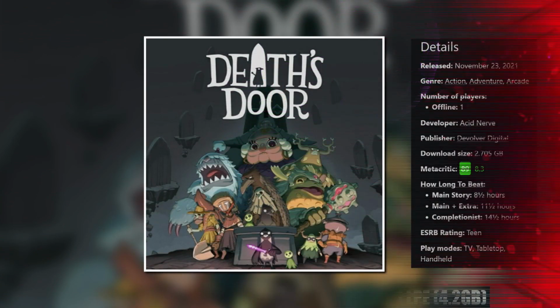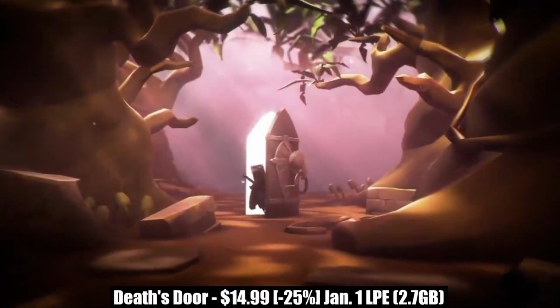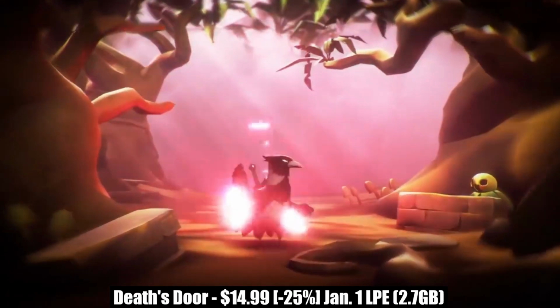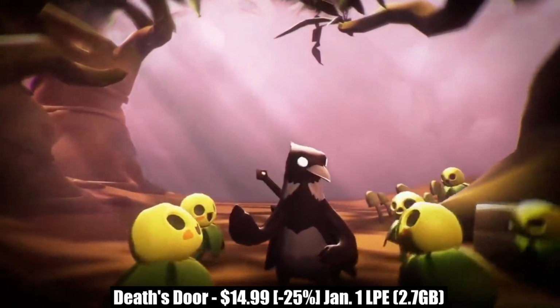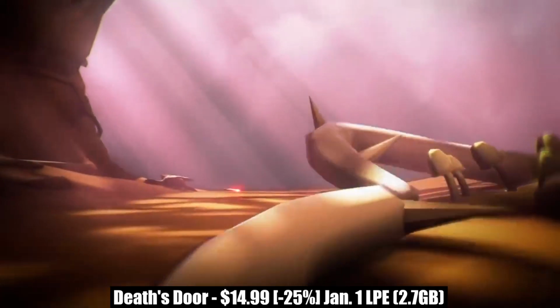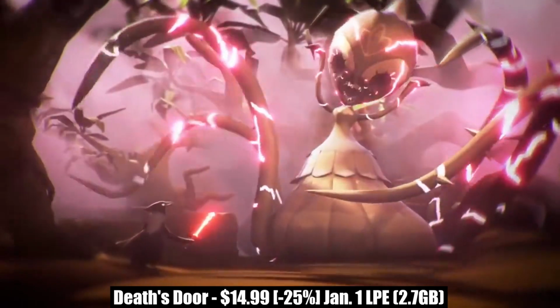Death's Door is a single-player adventure game from Devolver Digital with a download size around 2.7 gigabytes and a main story that will last roughly 8 to 10 hours to wrap up. Now the controls will take a little bit of getting used to, but once you've got the hang of it, you'll be good to go. The atmosphere and music are top-notch here with this one, and it's a must-play game in the genre. The boss battles are unique and challenging, and while the game is definitely tough, it never feels unfair or cheap.